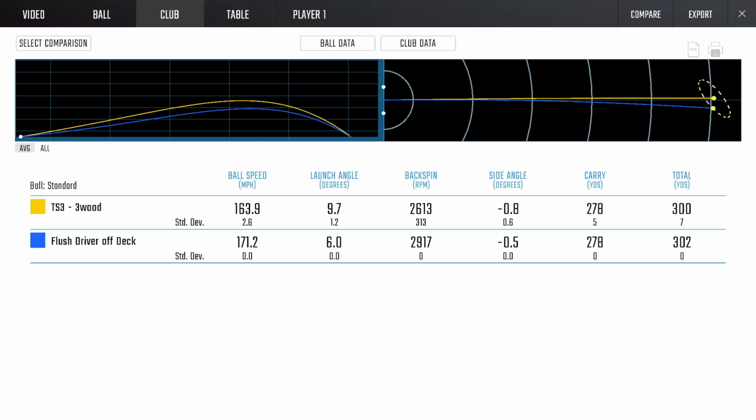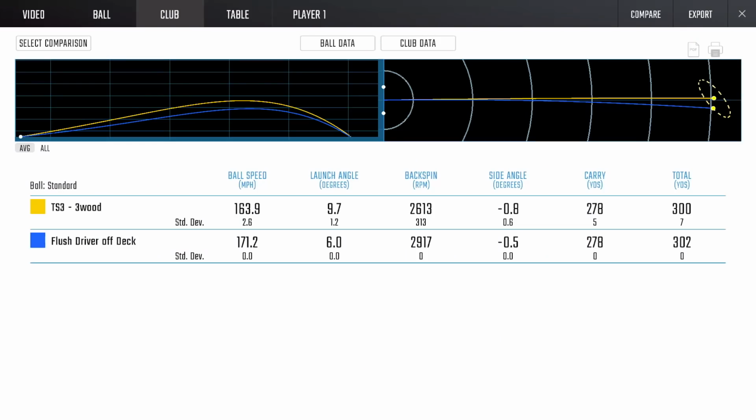Same. So really, the moral of the story here is pick your poison. What do you need? Yes. Do you need something that flies 280 into a headwind, so it's going to be way less affected by the wind, rather than getting it up and climbing? True. Or are you going to hit it a little bit higher and get it to ride the wind if maybe you're a little downwind? And also the landing angle was pretty interesting, because that's different. Another 4 degrees shallower landing angle. If you're playing links, it's going to go a lot faster.